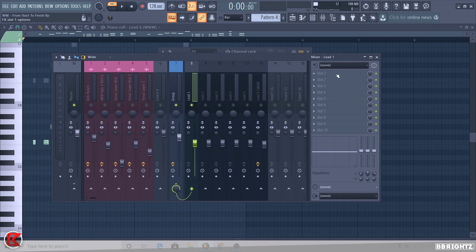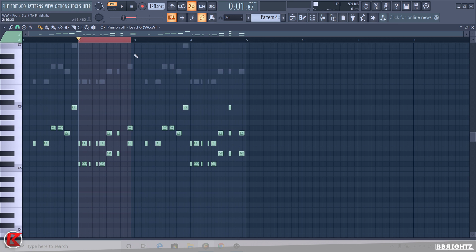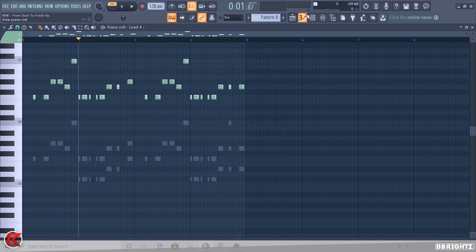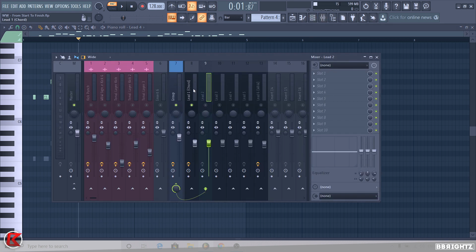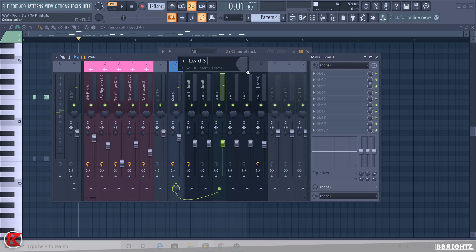So let's start off with lead 1, which is a chord layer. I think what we're going to do is put in brackets here the ones that are playing chords in the second bar. We're going to rename them chords just so we know which ones are which. And the ones, for example, lead 4 is just playing a single layer like that. That's just going to be called a lead, just so we can be a bit more organized. So lead 4 and 5 are normal leads, and I think lead 3 is a chord as well. So we'll rename this one to chord, and then I think we are good to EQ each sound.